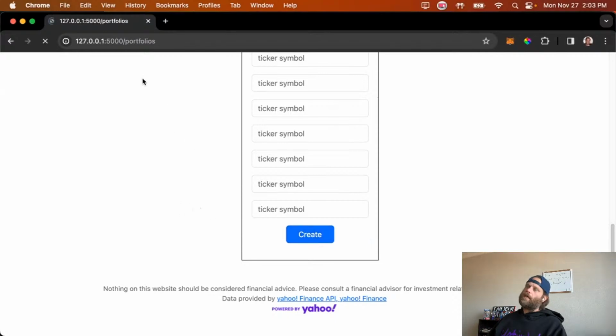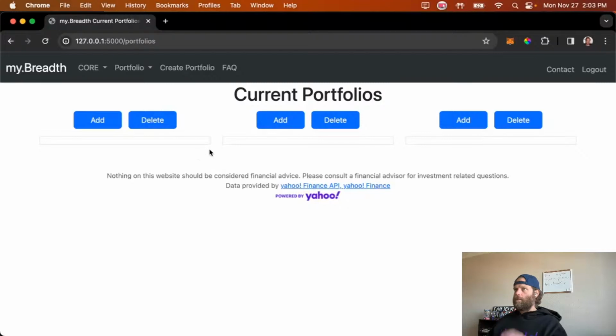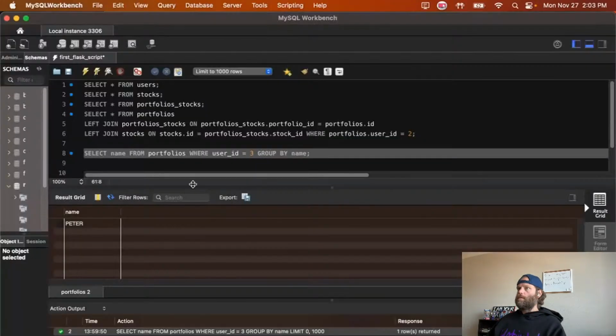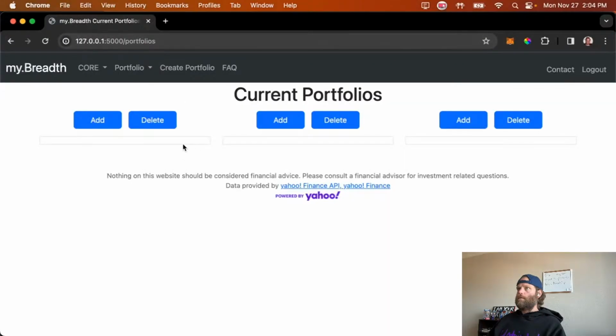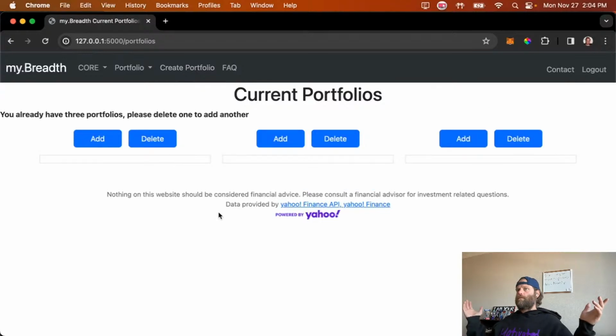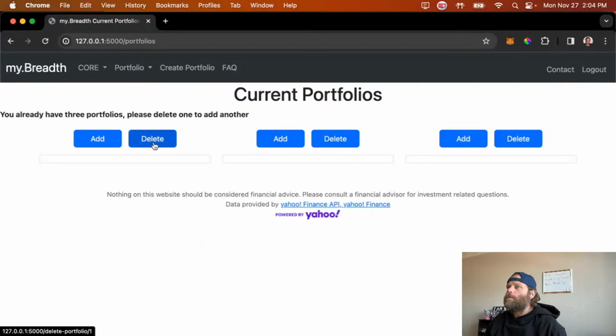I already don't like how slow the API is working, but all right, let's make sure real quickly that we've got three portfolios. Now the next one, it should not allow us to create. Perfect. Can clean that up, but awesome. All right, so now we don't have that issue. For now, I have a feeling it might be an issue when I go, well, no, when I delete each.